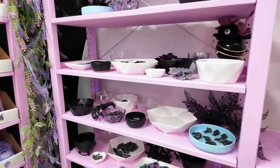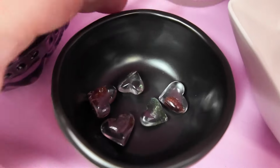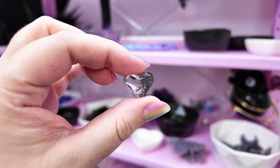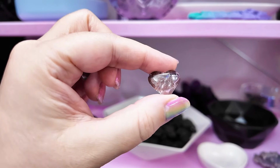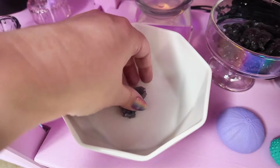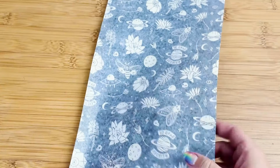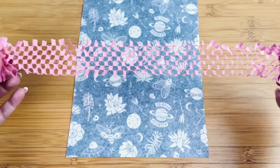Okay, this order is for Megan, and they got two of the Garden Quartz hearts. Let's for sure do a green one and a brown one. That'll be the first one. Gorgeous. And for the second one, I'm gonna do this one. Look, it actually has a rainbow flash in there. So pretty. And they got the last small grape agate specimen. That one's really pretty. Really grapey. Wait till you see the grape agate coming for Black Friday. It's amazing.